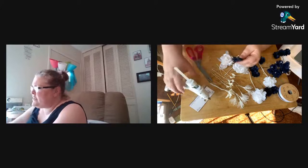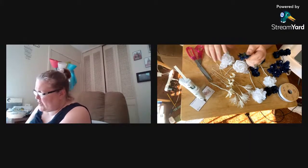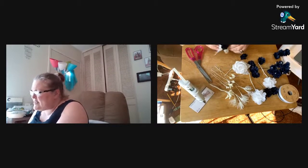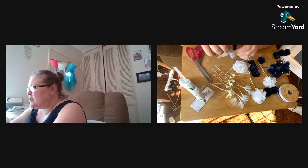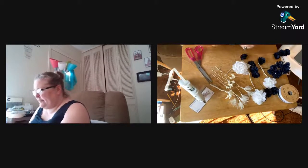And then you take a little bit of super glue on the back side of that. Watch out for the excess glue. Then you're just going to kind of place it on the backside of the flower a little bit, because you're going to fit these in all around and they're going to stay. They're not going to fall off.